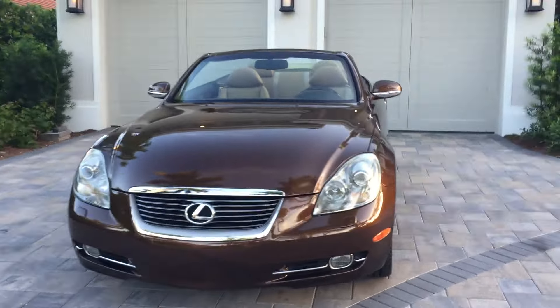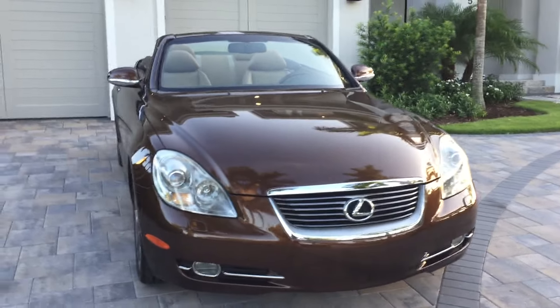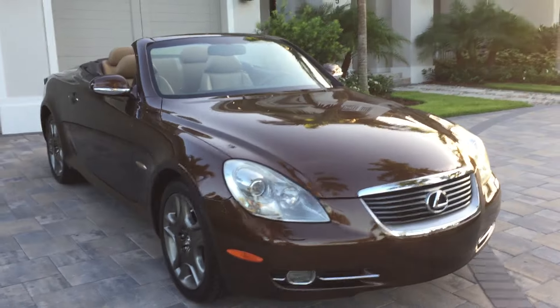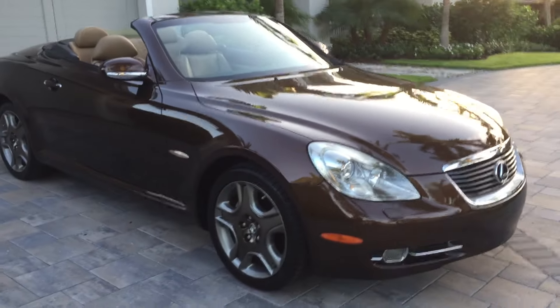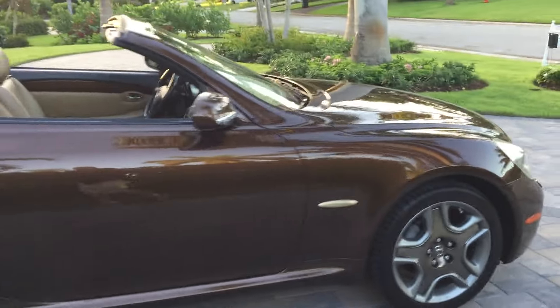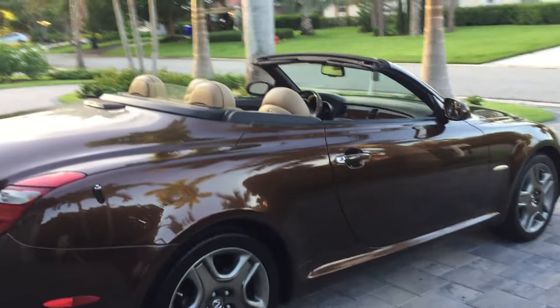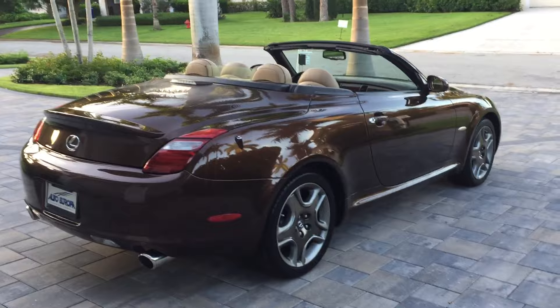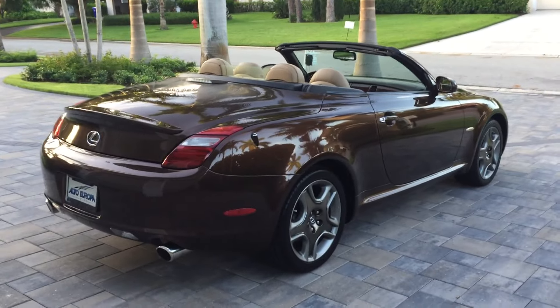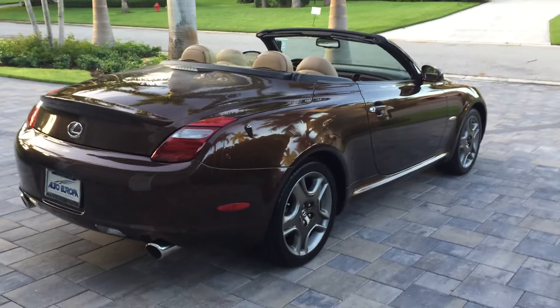These SC430s are, to me, very very attractive cars. There's some debate about that — some say they're kind of swoopy or whatever — but I just think there's nothing else out there quite like them, and that in and of itself is a pretty neat deal. You could say if Buick had built a really high-end Riviera, it might have looked like this. And isn't it a shame they did away with names like Riviera? I remember cars had great names — Buick Riviera, Cadillac Eldorado, Sedan DeVille. Now it's all initials, dashes, and numerals — just annoying.